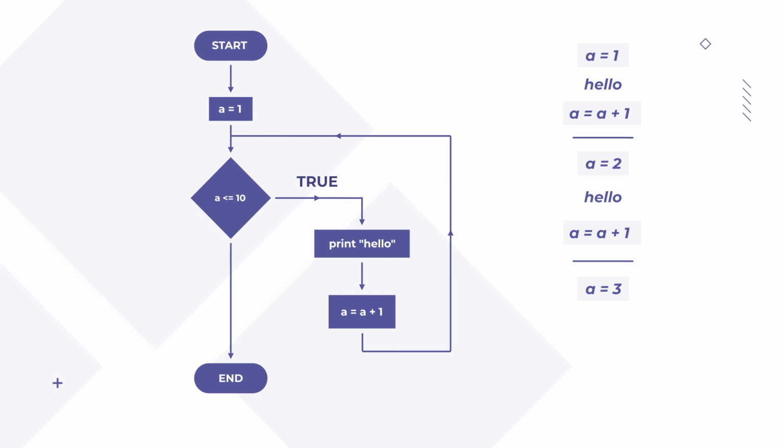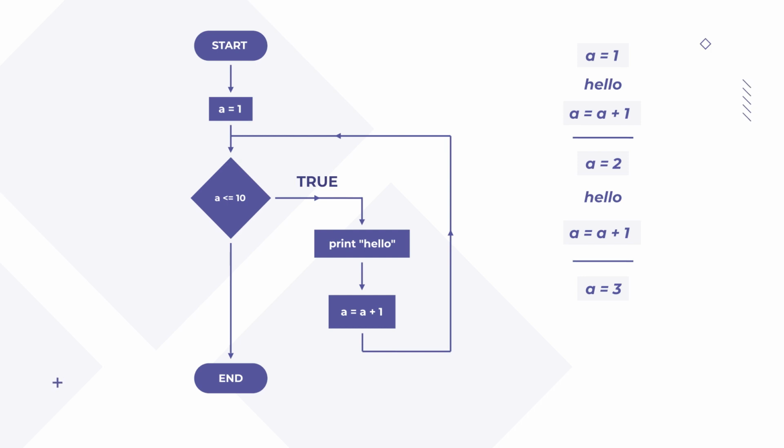We have done a few things here. We need a counter. Counter means a variable which will count the number of executions. So here our counter is a, and that variable can be anything. Whenever this loop is executing, we are adding 1 into that a. First the value of a is 1, then it will become 2, then 3, 4, 5. But we will keep an eye on that variable: if this condition is true, only then execute that thing. And when this condition is false, the loop will get terminated.